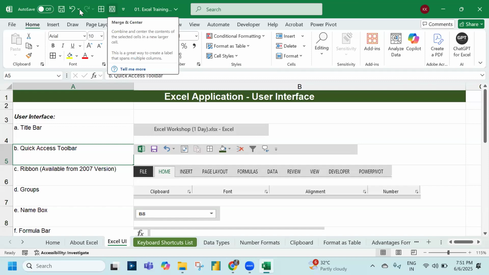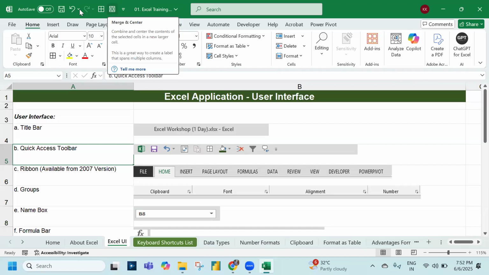But here's the point. You may get a question like, how many features can I add? Can I add 20, 30 different features onto the quick access toolbar? Yes, you can. You can add up to 1024 features onto the quick access toolbar. But the problem, I'll tell you, if you add a good 200 shortcuts onto the quick access toolbar, remembering the number is also challenging, right?